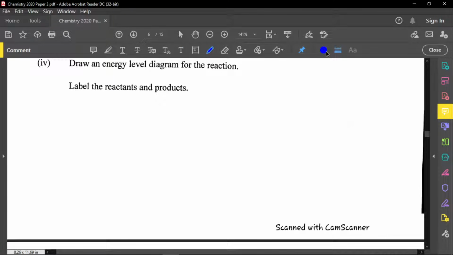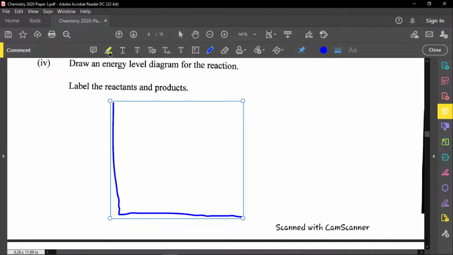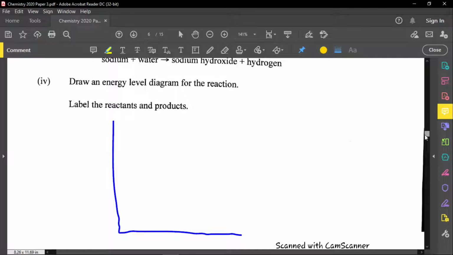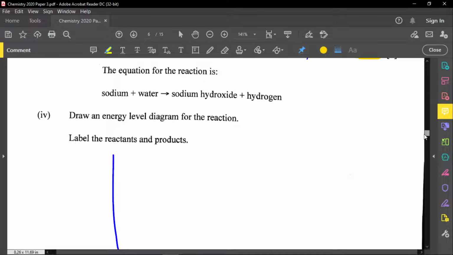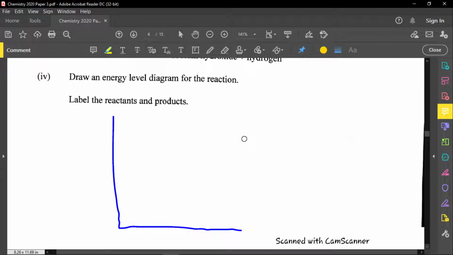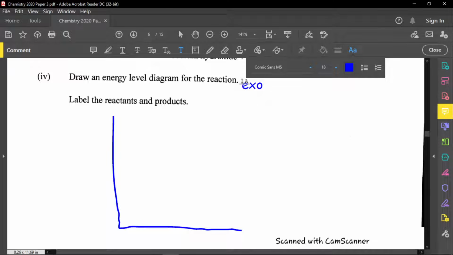All right, so let me just put this in blue. This should be all right. I'm going to put a line right here, which is my y-axis, and I'll put my x-axis right here. Now, there are a number of things that you need to point out or need to be clear. This reaction here is an exothermic reaction, okay? So the reaction is exothermic. When sodium reacts with water to produce sodium hydroxide, heat is given off. So it is an exothermic reaction. Okay, so I could put it right here. So this reaction is exothermic. All right, so now we have that.